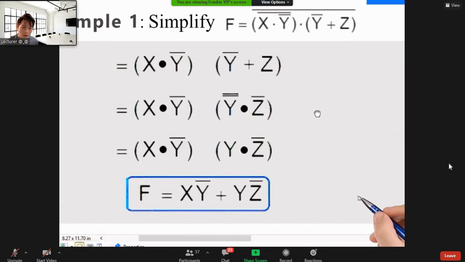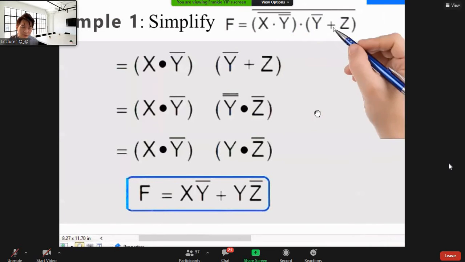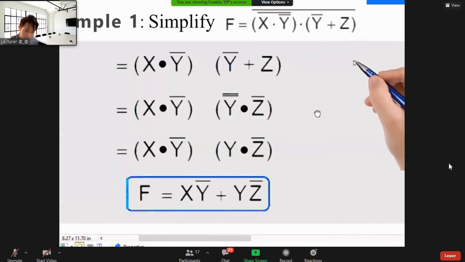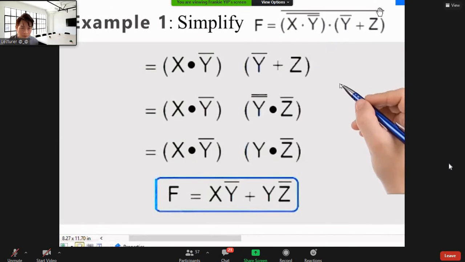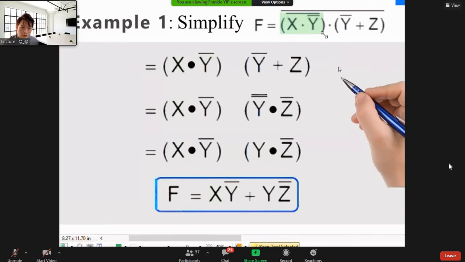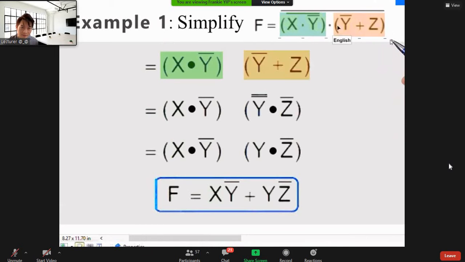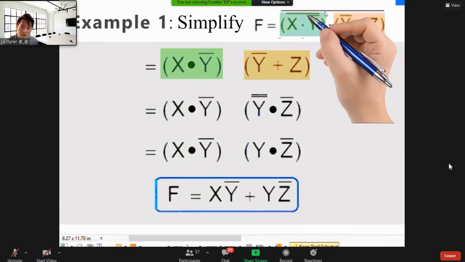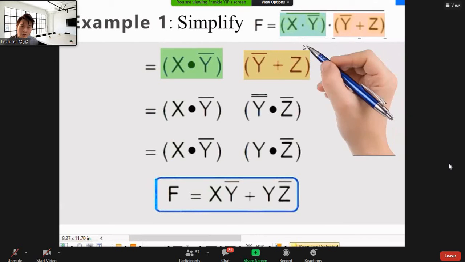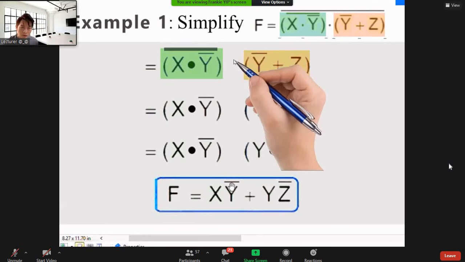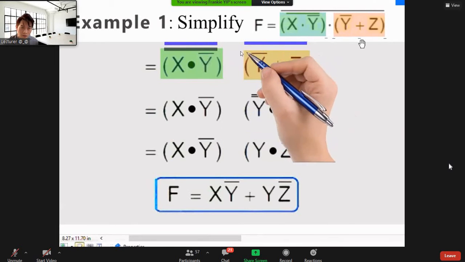Okay, example 1, simplify this expression. Okay, so let's see. First of all, we treat this one to be the first thing, this one to be the second thing. Okay, and can you see we have the long bar here? So once again, long bar into two separate bars.